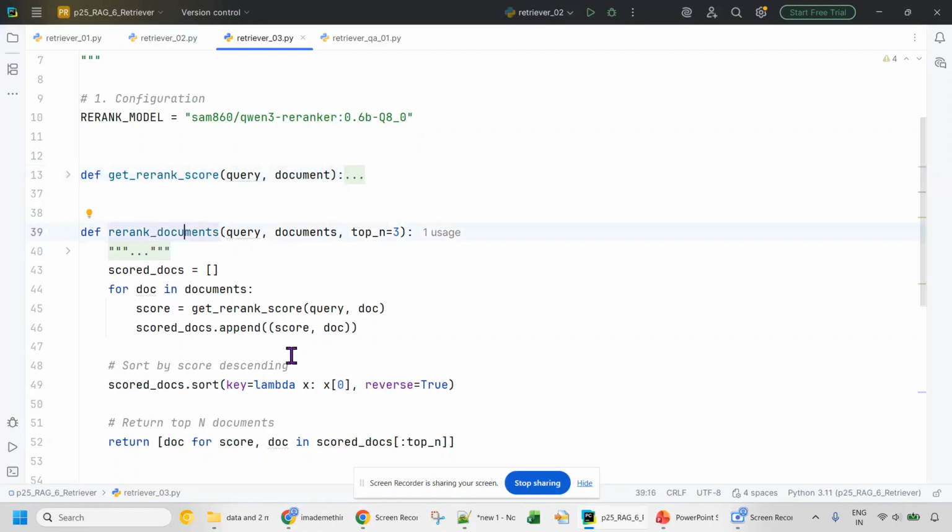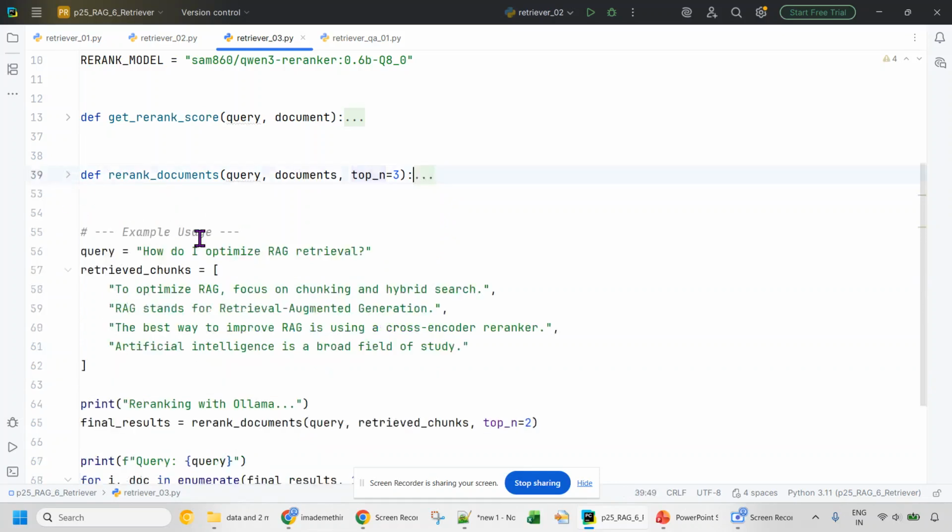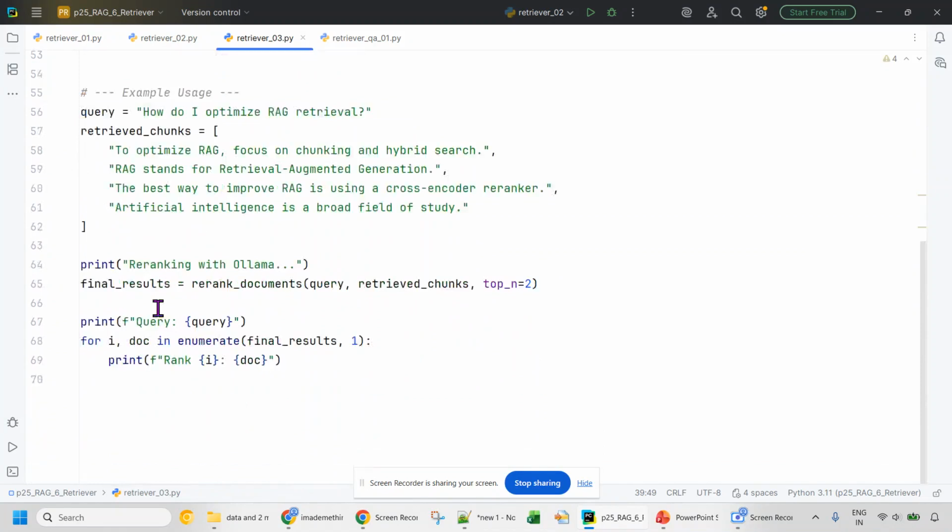Re-ranking is basically collecting all the ranks and sorting, and let's say I want only the top three or top two results. The one at the highest will have the closest match, and that I can give as a response. Remember, it is not an answer, it is a response. The response is basically the closest data chunks for your query. Once I get the rank, I will reprint it.